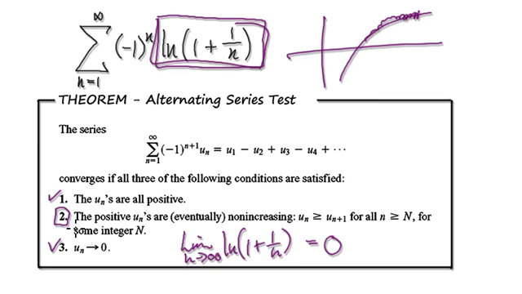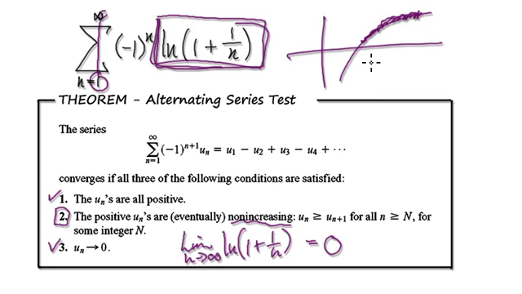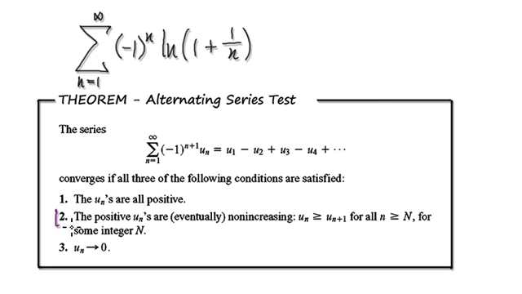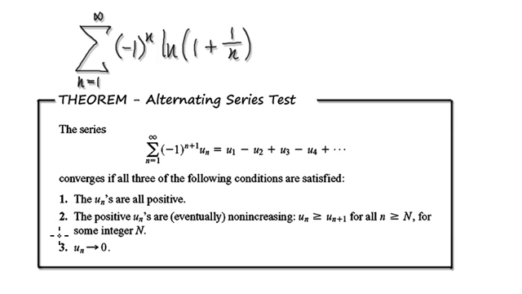And then to make sure that condition two is good, make sure that it's non-increasing. You can see that as you increase n, as n moves from one to infinity, this thing here is getting smaller and smaller. So you can see that it's always non-increasing — in this case, it's always decreasing. But just to be on the safe side, let's map a function on top of it and differentiate it. If the gradient is always negative, then you know it's always going downhill. Let's just be safe and actually differentiate it.